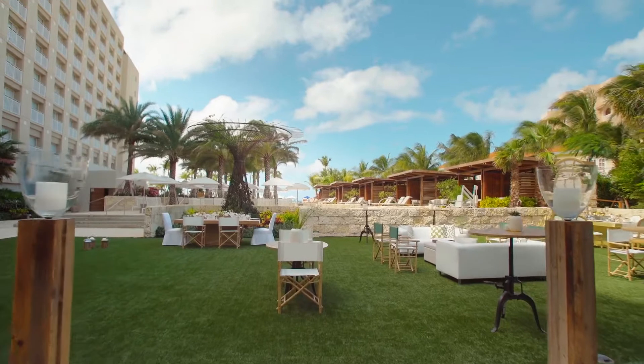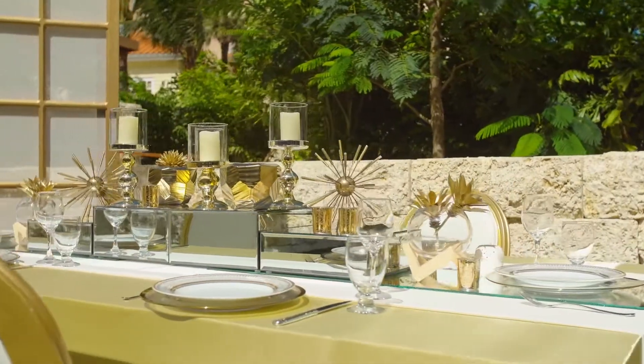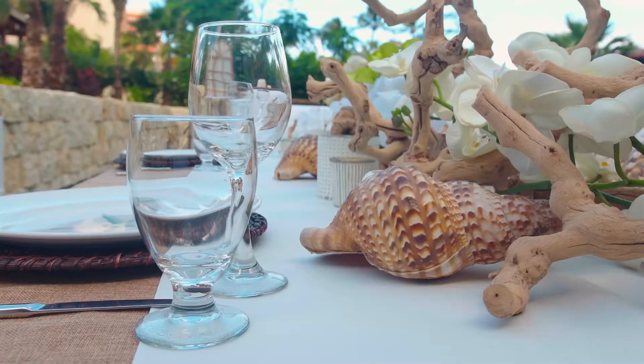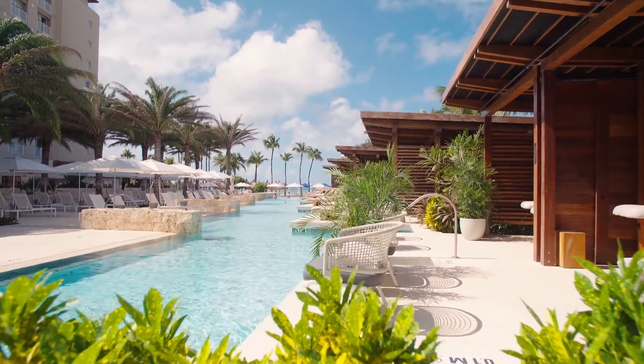With the addition of the Tranquilo Pool, we now have the opportunity to create more unique outdoor experiences. We have a beautiful event salon overlooking the pool and being close to the meeting areas indoors. We can do very nice setups here and even include the outdoor pre-function area for more space. Any type of reception will look fantastic here with some decor and entertainment.